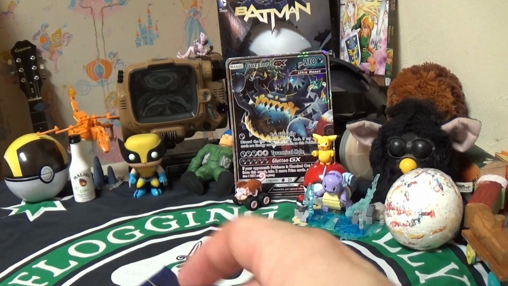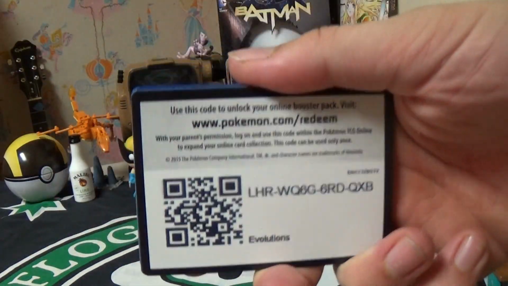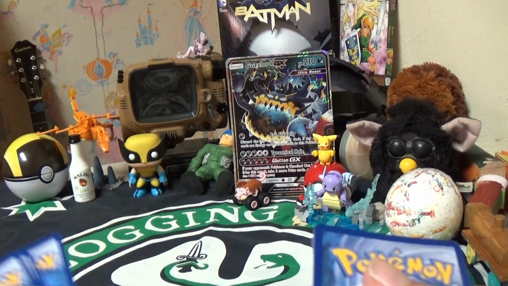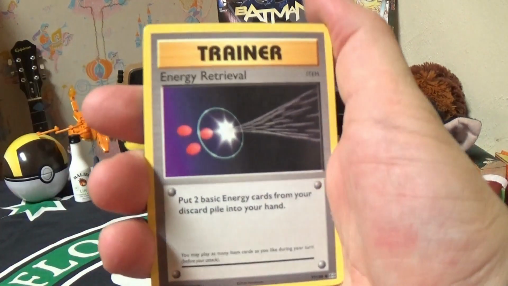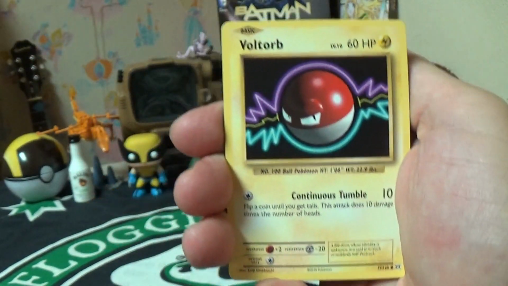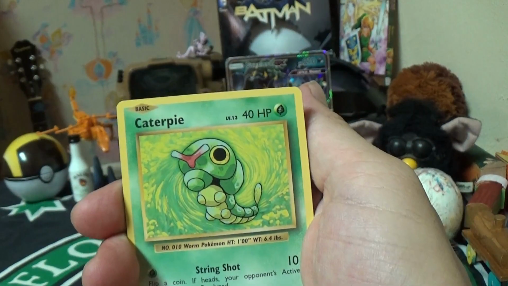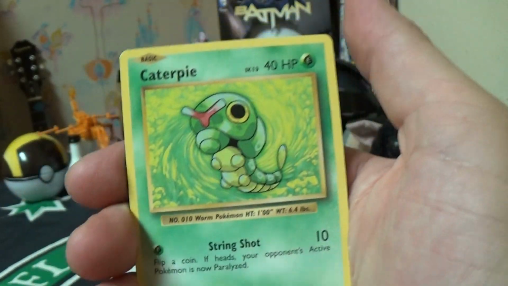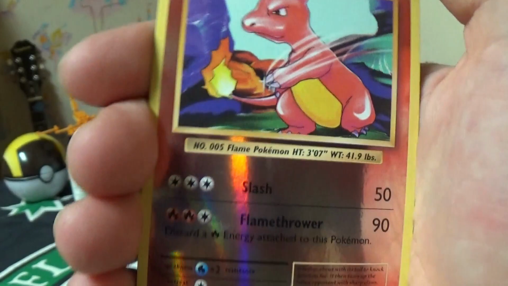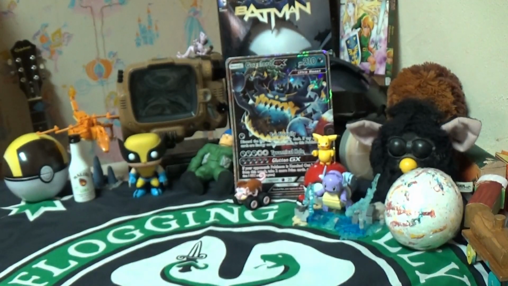Next, Evolutions. There's your guys' code. Got it? Good. Screenshot it or some shit. 3 to the front. Okay. Trainer, Nidorino, double colorless energy, interesting why that's in the middle, Voltorb, Charmander, Gastly, Diglett, Caterpie, look at that classic artwork on that Caterpie, classic, ooh, look at that reverse Charmeleon, that's pretty looking at least, I mean, obviously it's not a winner or anything, and Electrode. We're getting fucked here, guys. Getting fucked in the ass.